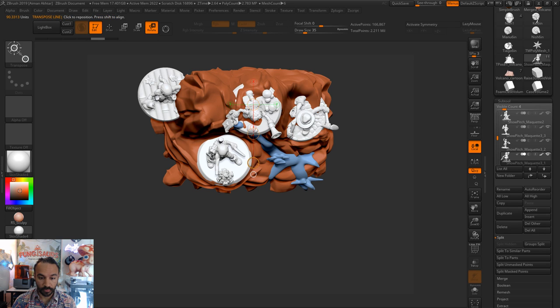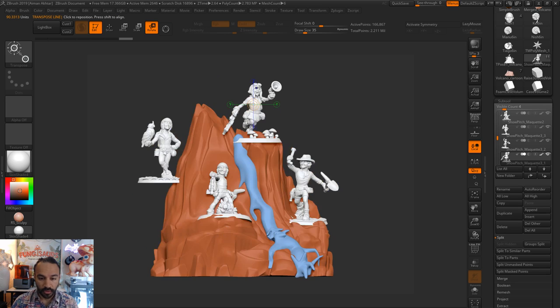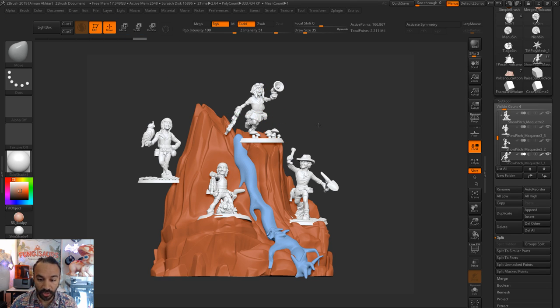Whoop. So I like her flow and her direction. I just want to change up her face, the way her face should be looking more forward.